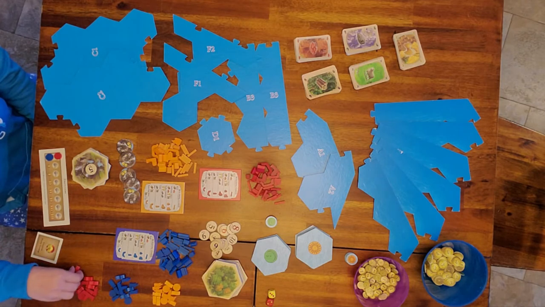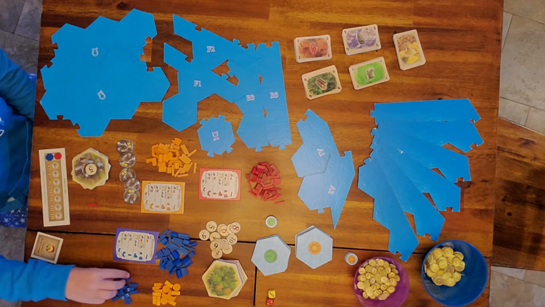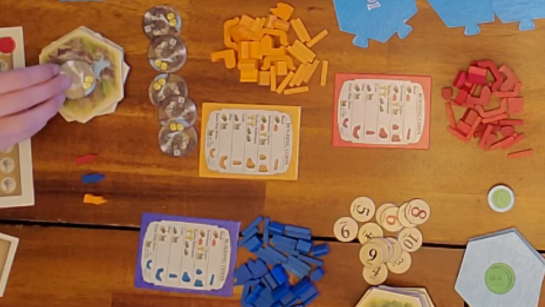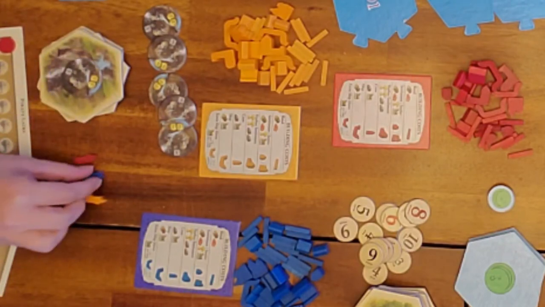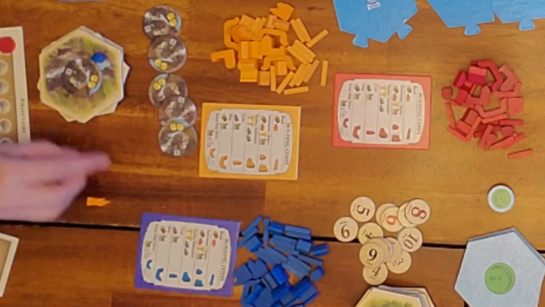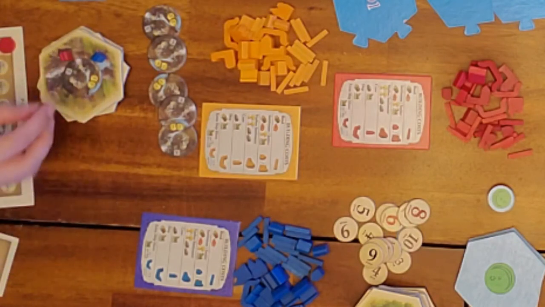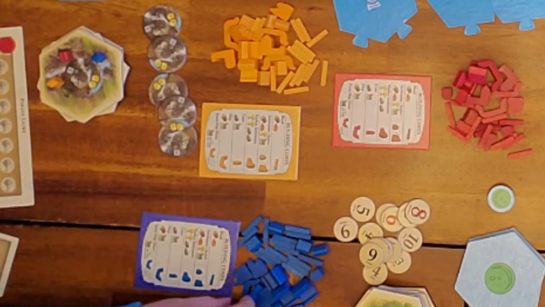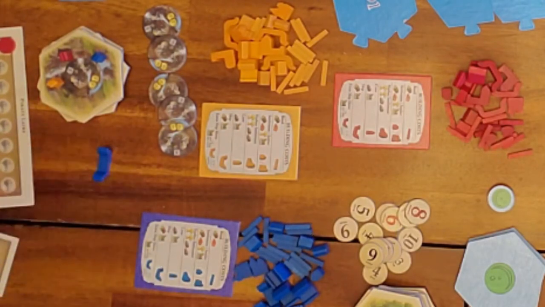There are also crews. Crews are used to defeat the pirate lairs. 3 crews on 1 hex means the pirate lair has been defeated. You get the crews out to the pirate lairs by using your ships.